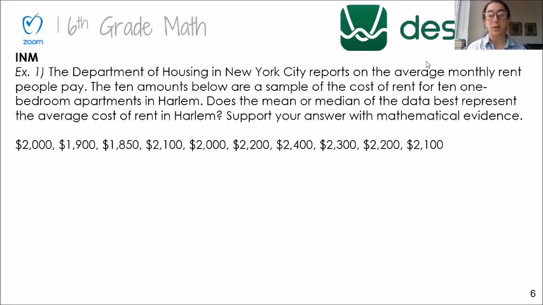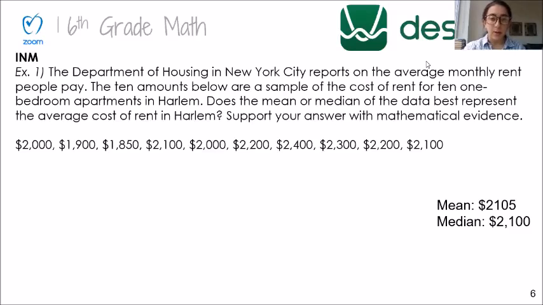Before we reveal which one, the mean or the median, is most representative of this data set, let's actually just look at the numbers here. If you calculate the mean, I'm going to save us time on this because we know how to calculate the mean and we're more interested right now in determining which is the better measure. If you calculated the mean, you would have gotten 2,105. If you calculate the median, you would get 2,100. Those are very close. So which is more representative, the mean or the median?